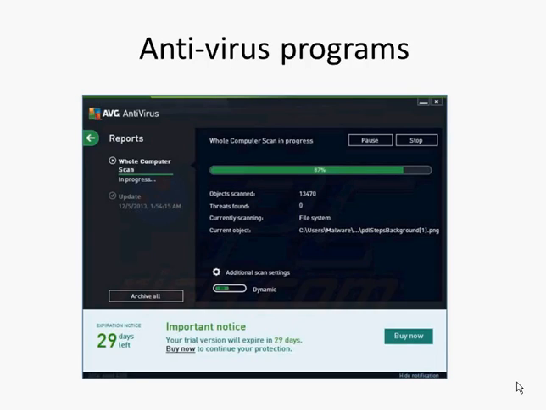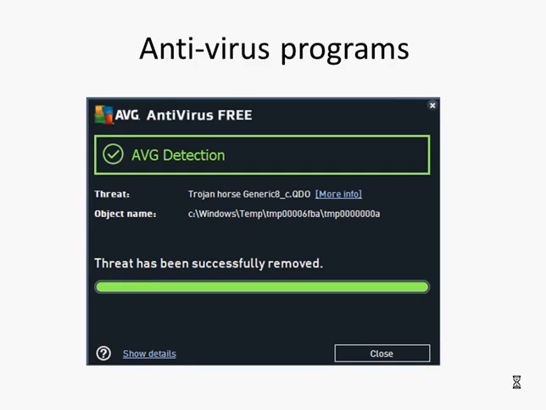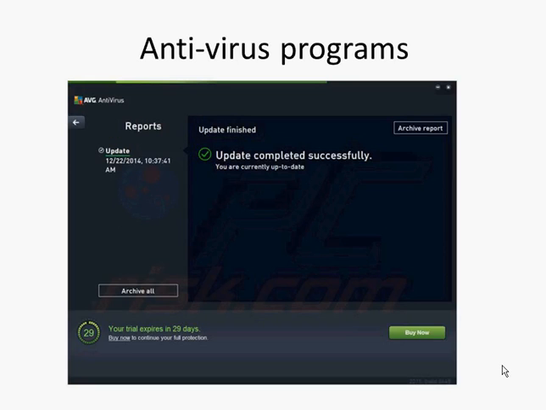Here is a screenshot of a scan happening on a hard drive. So it might be looking right through a user's C drive manually to check for any viruses. And here is where it may have found a malicious program, in this case a Trojan horse, and has successfully removed any of the threat from that infected file. Here's the antivirus program once it's finished downloading virus definition updates of new viruses from the internet. That's something you should do regularly with your antivirus program.